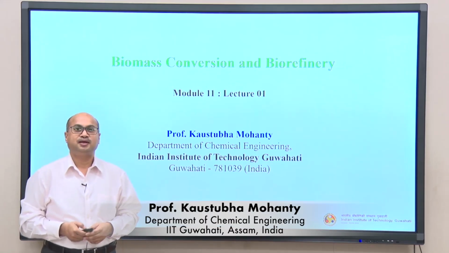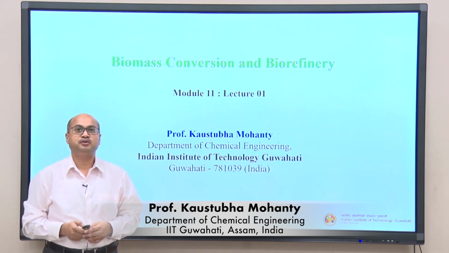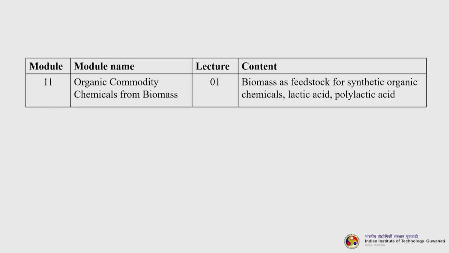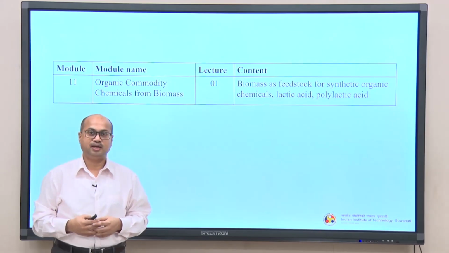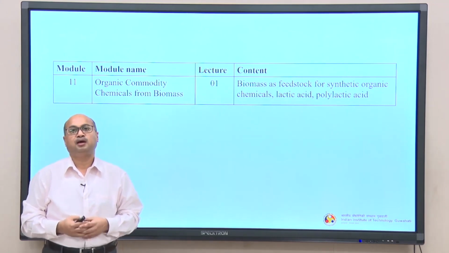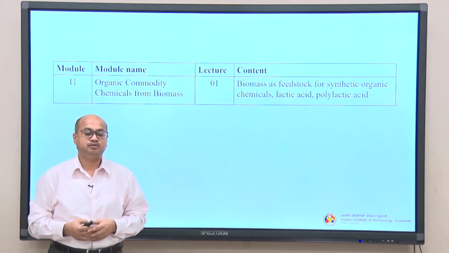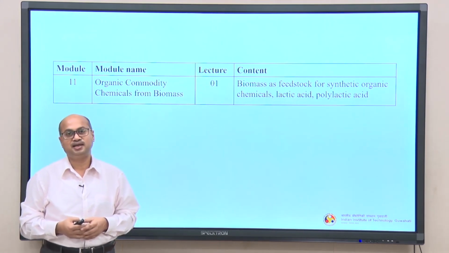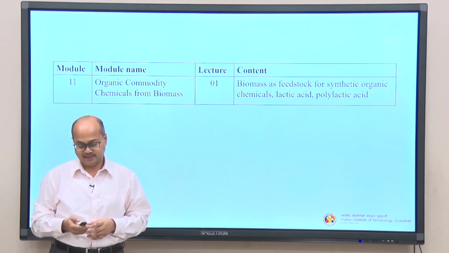Good morning students. Today is lecture 1 under module 11, and as you know, module 11 is dedicated to 3 lectures, and we will be learning about organic commodity chemicals that are being manufactured from biomass. And in today's lecture we will talk about synthetic organic chemicals such as lactic acid and polylactic acid, PLA.